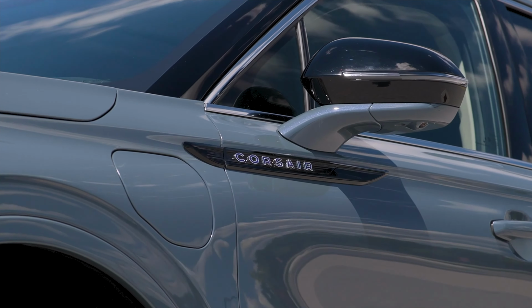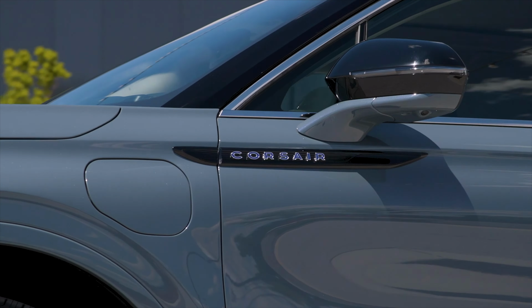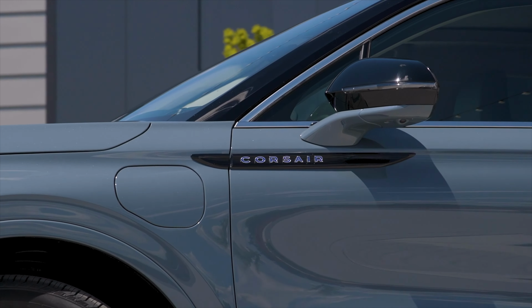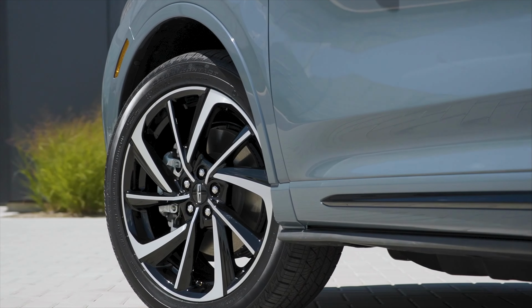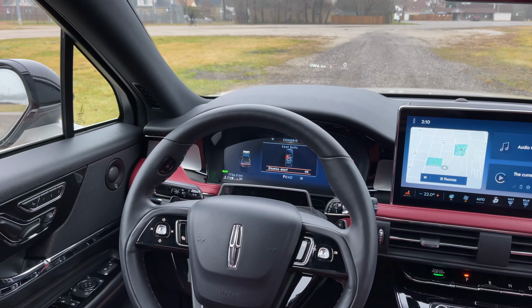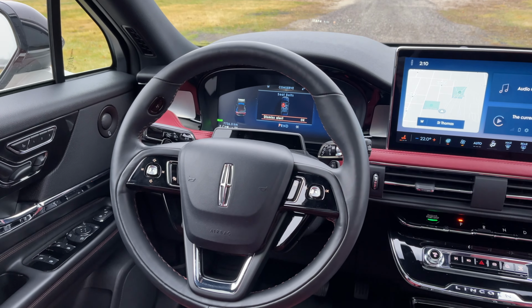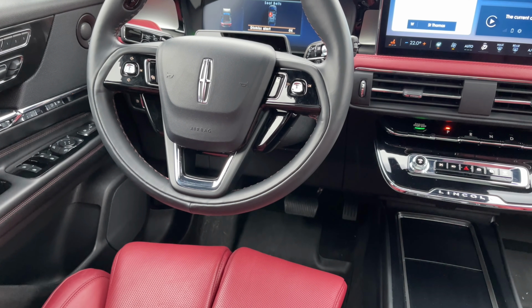In terms of the driving dynamics of this car, this is definitely built for comfort. We have a 2-stage suspension dampening system that I actually don't really notice much of a difference, but it's there. You don't have a lot of control over what the car does, but the dampening would change based on your drive mode. That's really the only thing that ties in the suspension dampening changes.